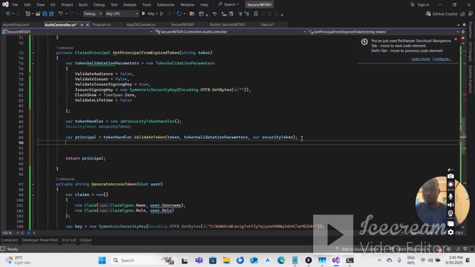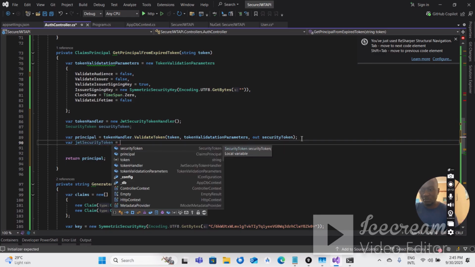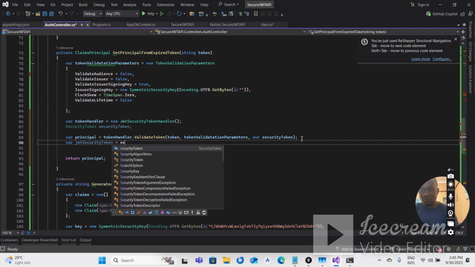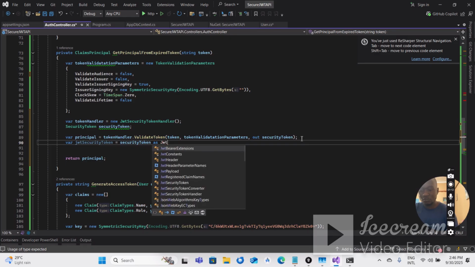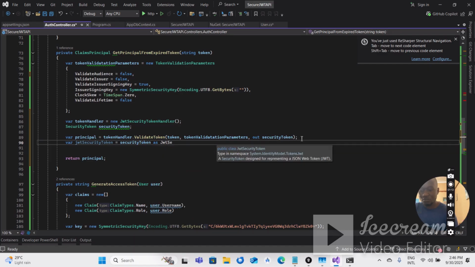Okay. So var security token is equal to security token as JWT security token of type security token. Okay.